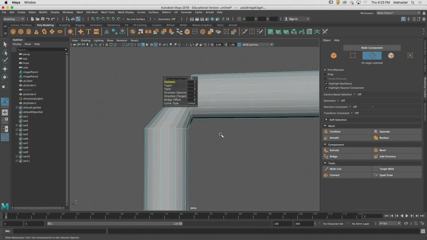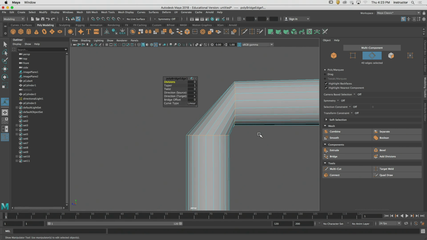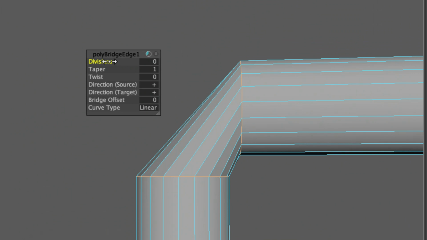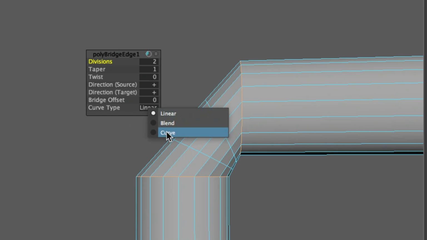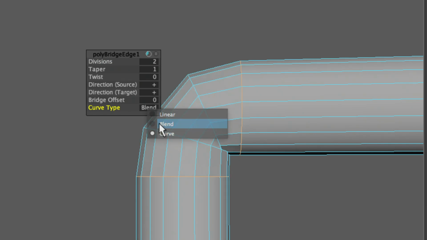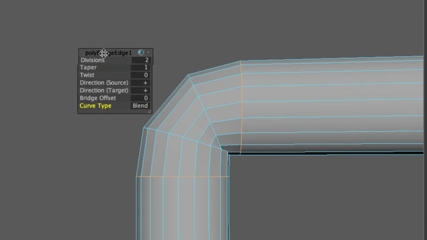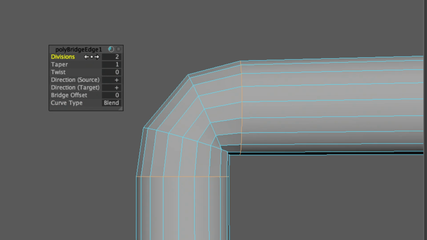With the default divisions, that's not so hot. That's not hot at all, right? But if we increase the divisions, there it is. Oh, and curve type. This was me monkeying around with it earlier. If we put it back to curve or blend, I'm sorry, now you can see that it'll create these nice little elbow joints in there. It's pretty cool. That'll do, right?